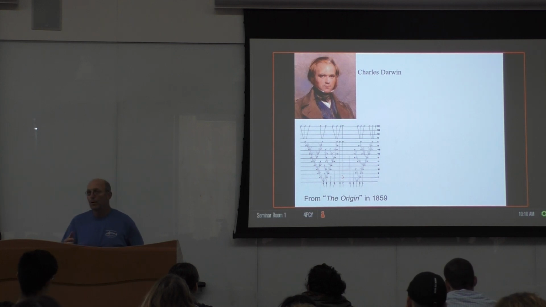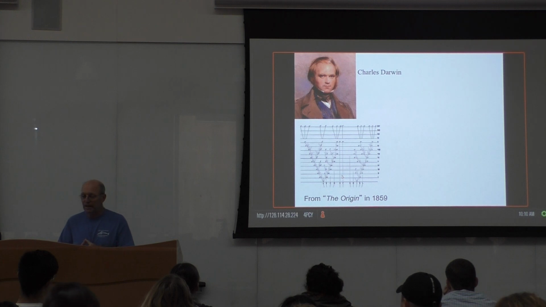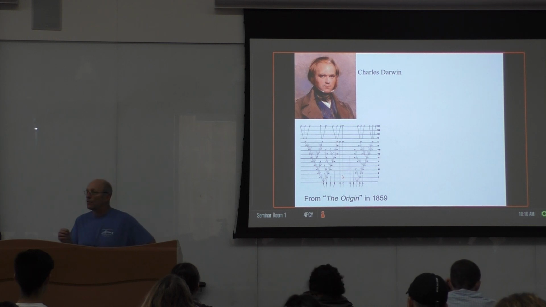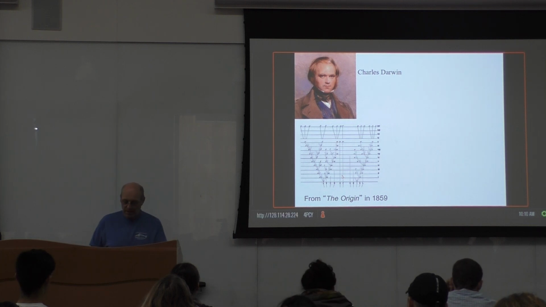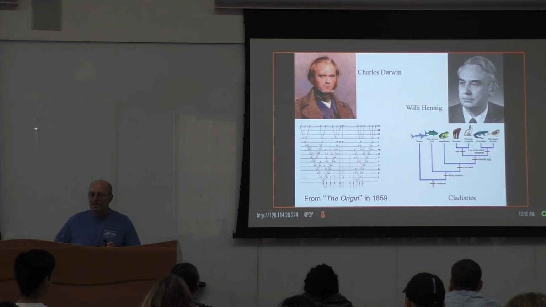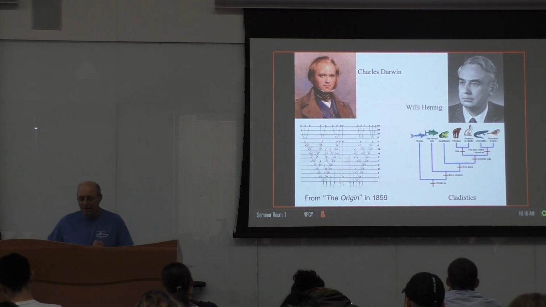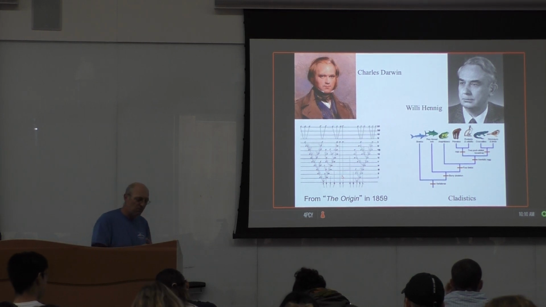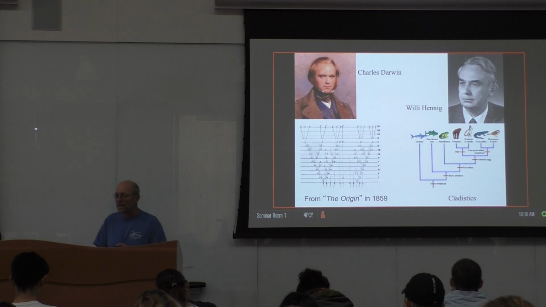In the old days, people would be knowledgeable and they would put together organisms, but they didn't know how they would fit in the big picture. This is because they didn't have the tools to make a proper phylogenetic tree. The Origin was published in 1859, and the first tools to make phylogenetic trees came out almost a century later. This came about with Willy Hennig, who was a German scientist, and he came up with a philosophy of phylogenetic inference that is called cladistics. You may have heard about that.